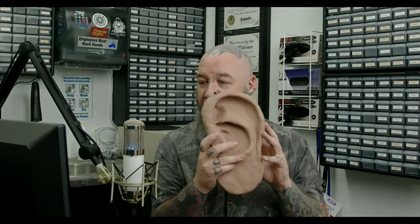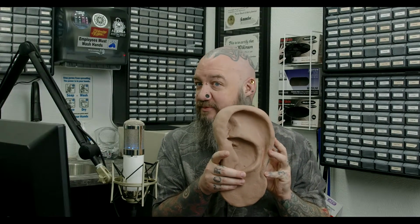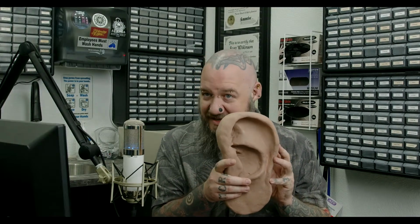Now for the second ear, which you said the center is raised up too high, is that something that can be corrected with a custom bent bar by a good piercer? Sometimes we can, sometimes we can't. It kind of depends on the person and the ear itself.